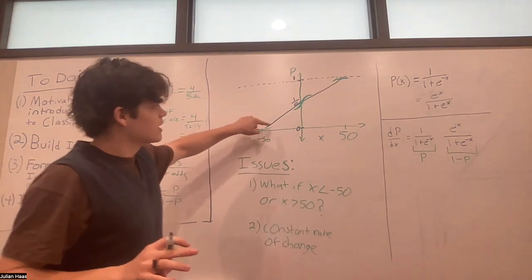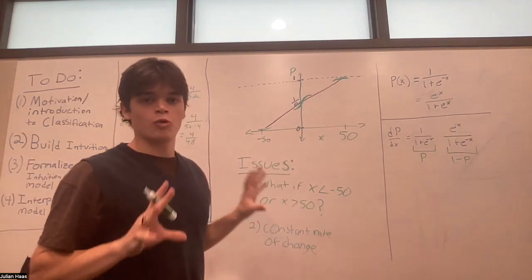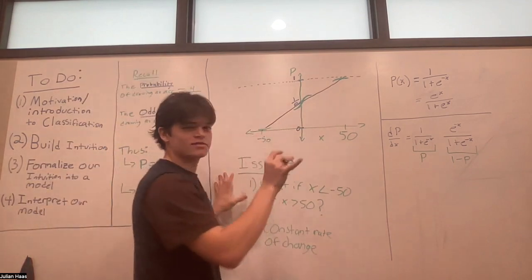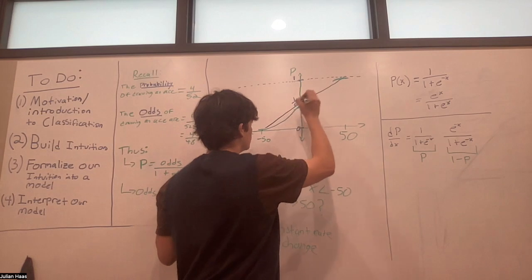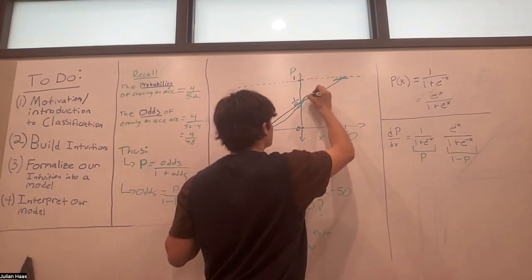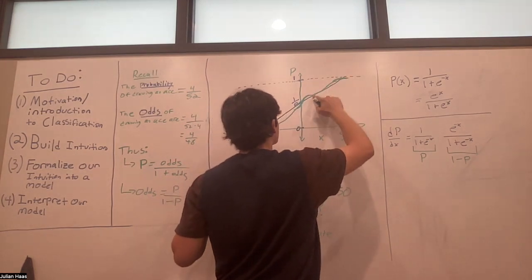And if we try to connect this together, we're going to get a function that kind of takes this shape, right? It's going to go up, and it's going to go there. It's going to go up, it's going to go there.